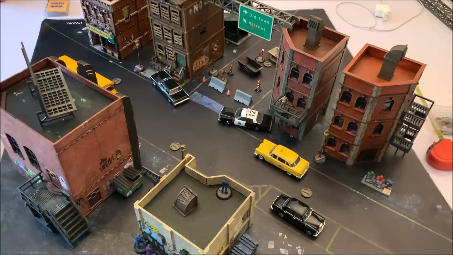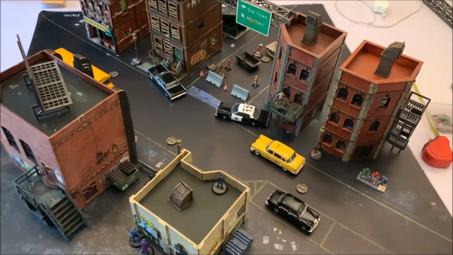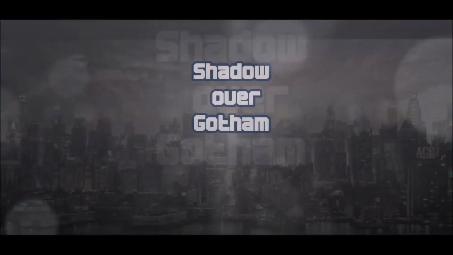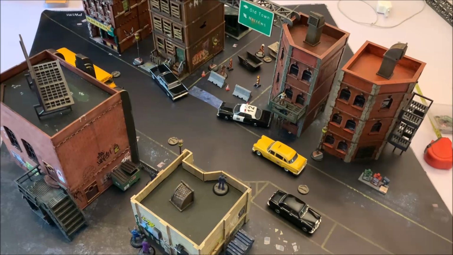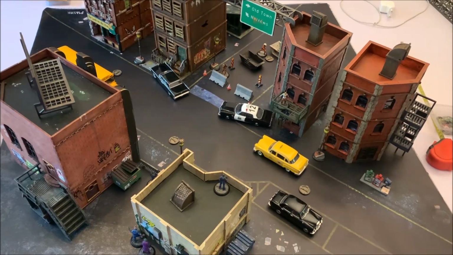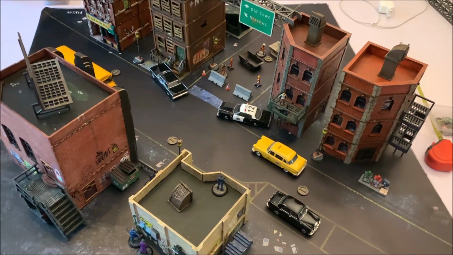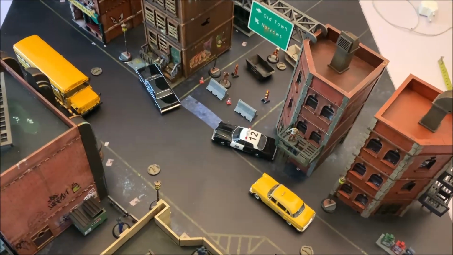Now we can start round 1 of the game. Our round sequence always starts with phase 1, take the lead. In this phase, the players roll off with a single d6 to determine initiative. The player who rolls highest chooses which player gets the initiative for this round. If the roll is a tie, the player who lost the initiative roll in the previous round gets to choose. For the first round, just continue rolling until a player wins the roll-off.